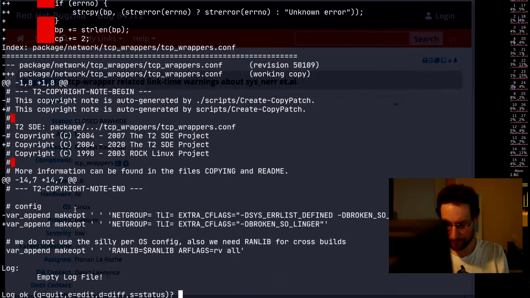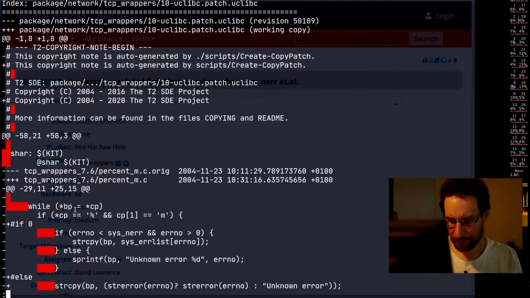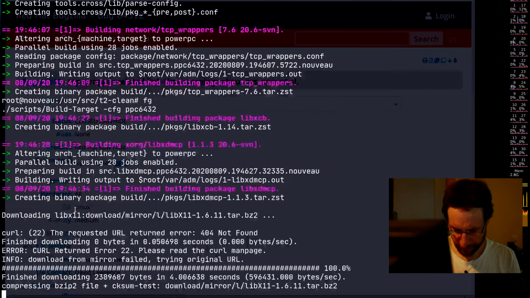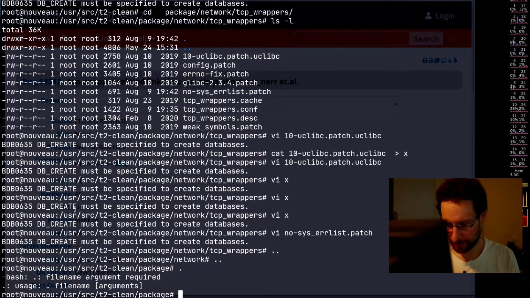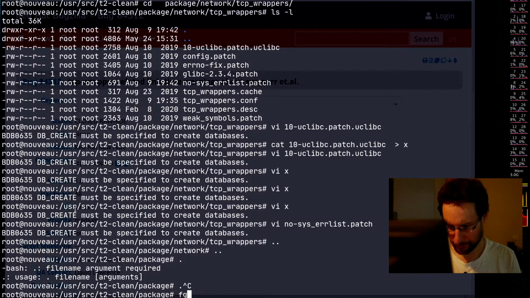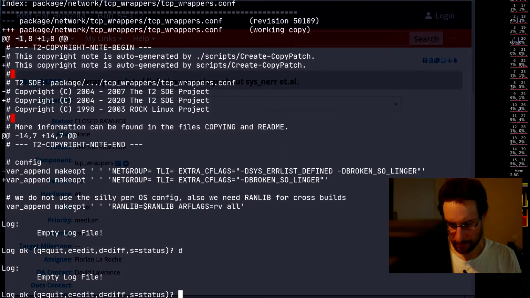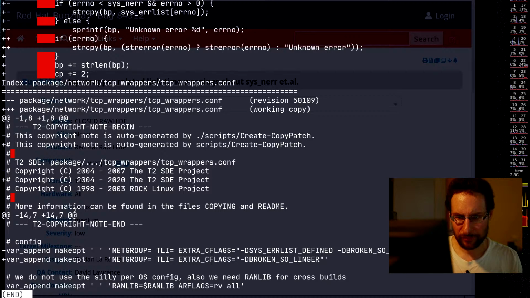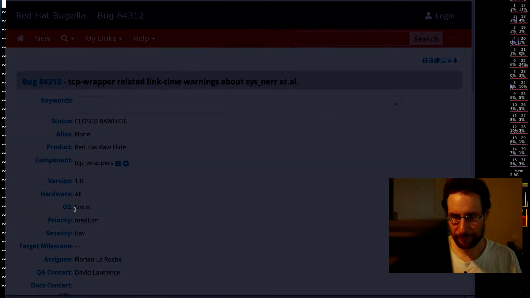And so commit TCP wrappers. So that compiled previously. uclibc: fix TCP wrappers for latest glibc.